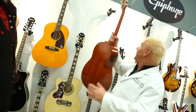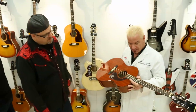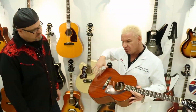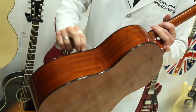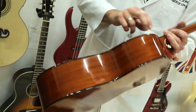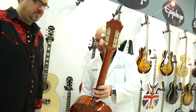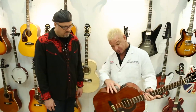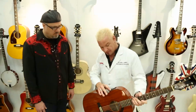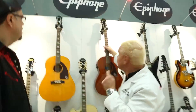And moving along, the Limited Edition 50th Anniversary Caballero. Look at this — a little bit smaller body. Look at that really cool, dark, antique-y thing going on there with the finish. And the tortoise binding — that's sexy. Vintage tuners on the back — it's got our new tuners, higher ratio, really great lightweight tuners. Pickup system on there because we like electronics around here, and it's got a built-in tuner. Limited Edition 2014 only. That's the Caballero.